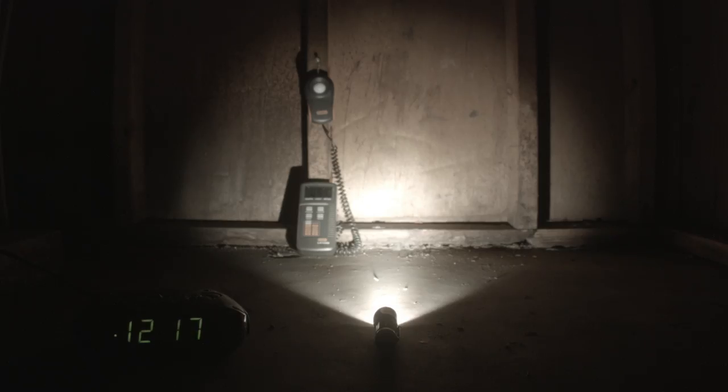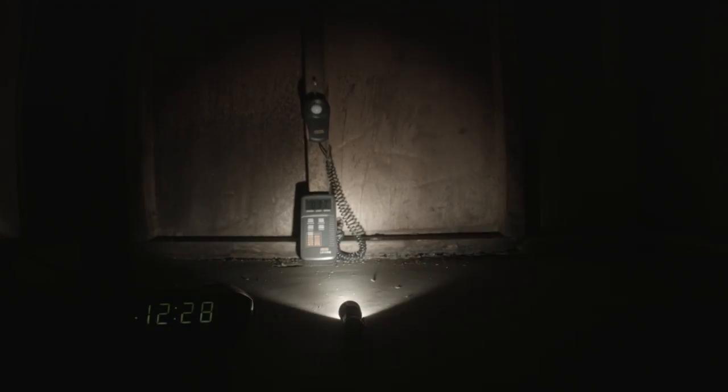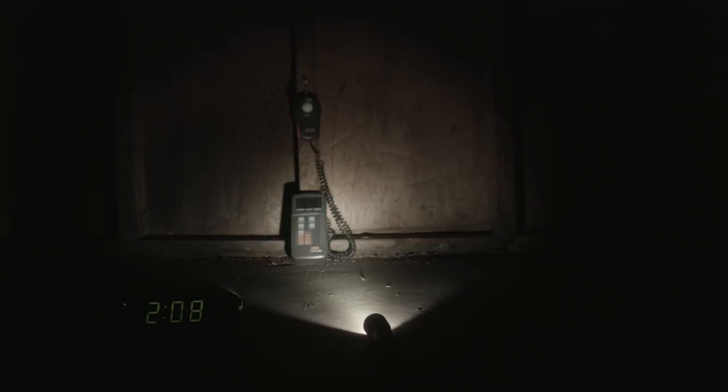Now 144 lumen mode: starts out steady and holds that level almost constant for 2 hours, then at 2 hours 12 minutes it's done. Zebralight says 2.8 hours, my figure is 2.2 hours — they probably used an Eneloop Pro. 79 lumen mode: you get a total of 5 hours 34 minutes of constant light; Zebralight says 4.9 hours, so I got more. 40 lumen mode — Zebralight says 9.6 hours, but in reality you get 10 hours 22 minutes of constant light, and a badge of honor for watching a flashlight dim.